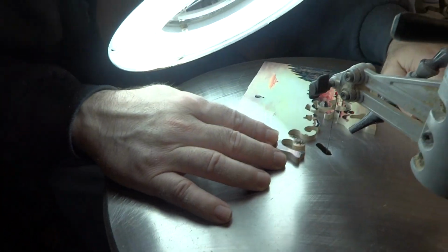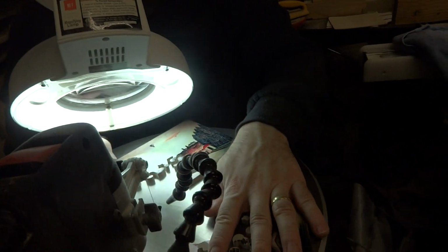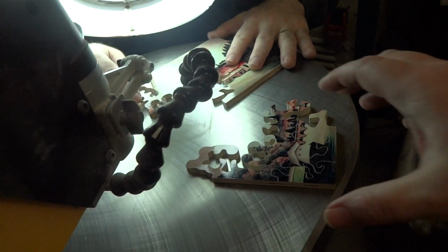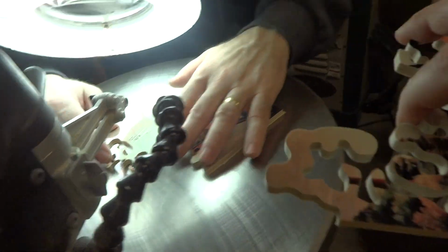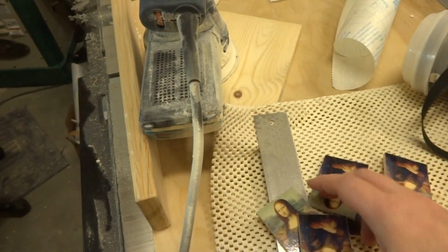Piece. How else do I get this? There's nothing to hold on to over here. Do we move that over here? Go ahead. This is odd. This is going to be a terrible piece, but I don't care. Whatever.